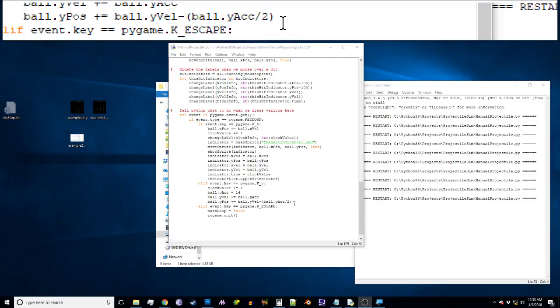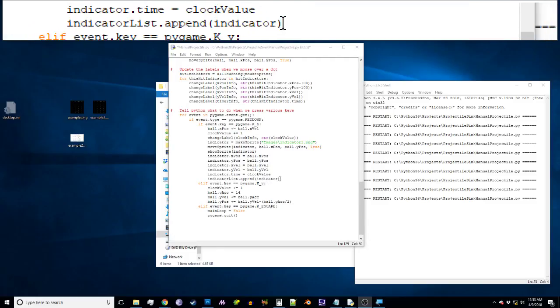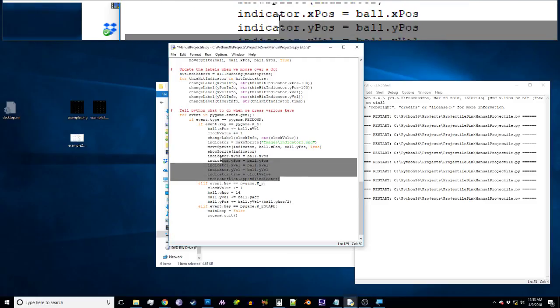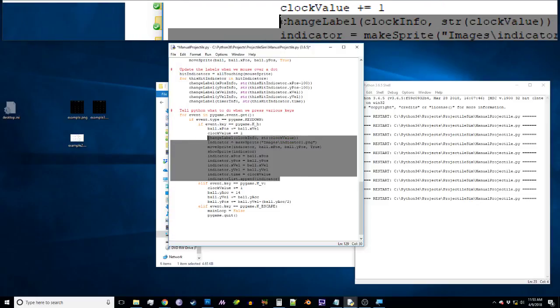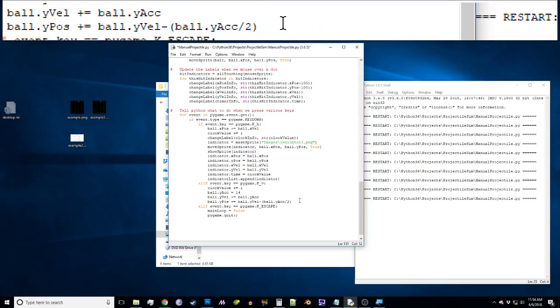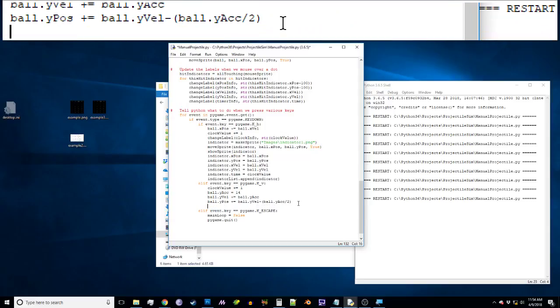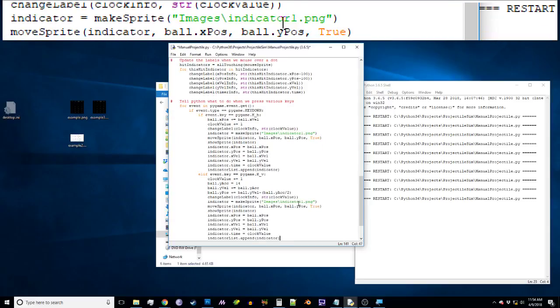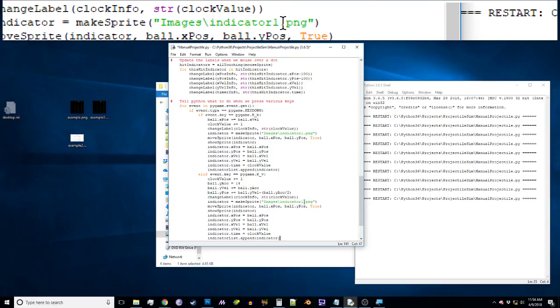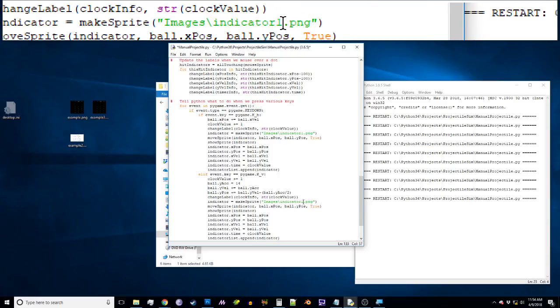So let's start by adding those indicators, and it turns out, again, we want to do it exactly the same way as we did it before, so we can actually just take these lines of code here. We hit Control-C to copy those. We come underneath of this ball.ypos line that we made, and we hit Control-V, and we'll paste them. And that's pretty much all we got to do here.